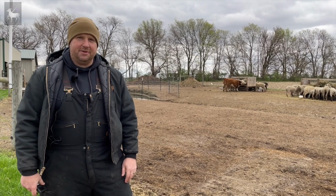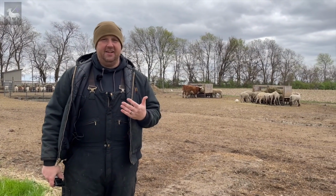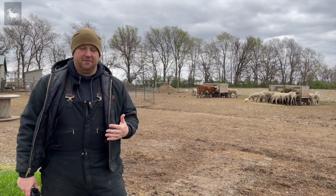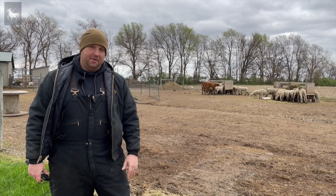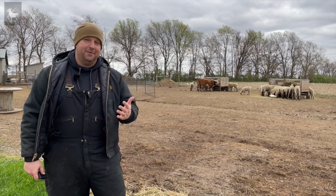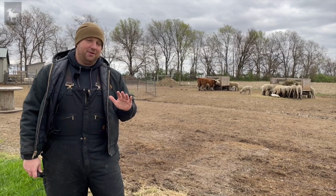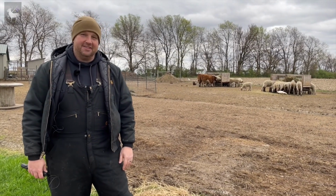First and foremost, I want to say that we're not getting any reimbursement from anyone for the products that we're going to talk about today. These are just products that I love to use and that work really well here on our farm. Some of these things aren't necessarily products at all. They're just things that I've come up with on my own through trial and error, lots and lots of error. I would much rather learn from someone else's mistakes than make my own mistakes. So that's what part of this is about.